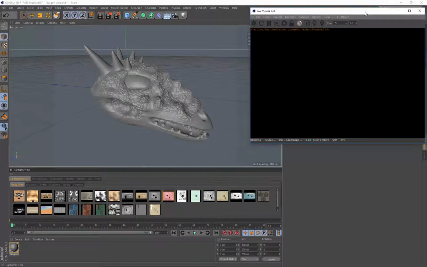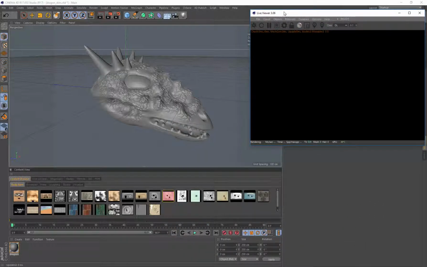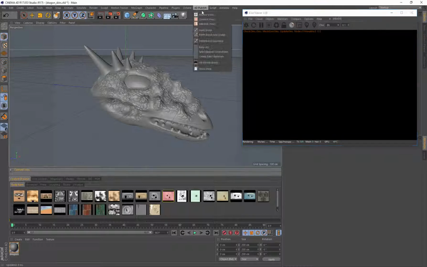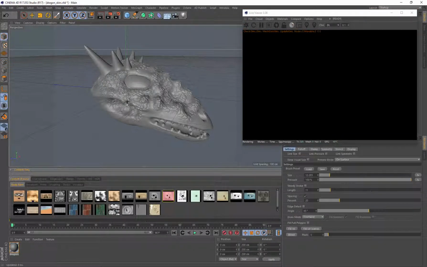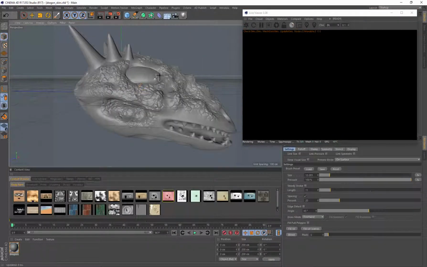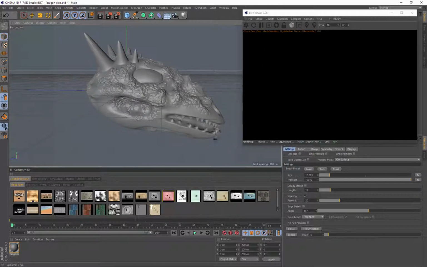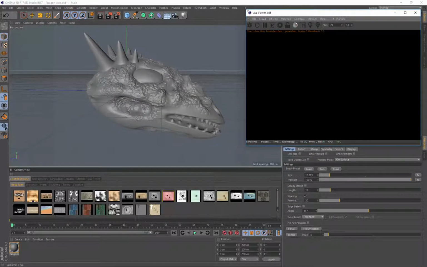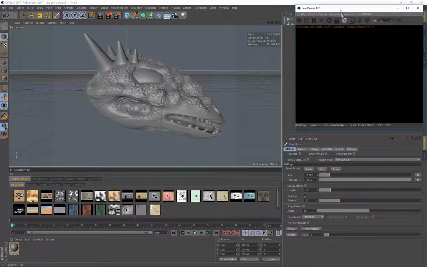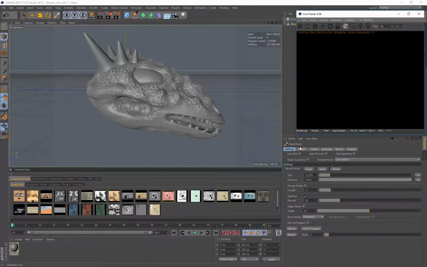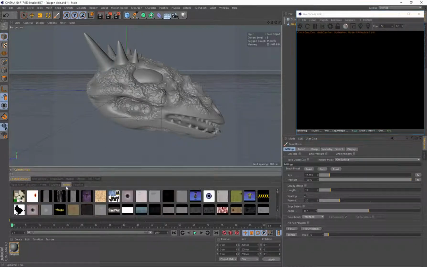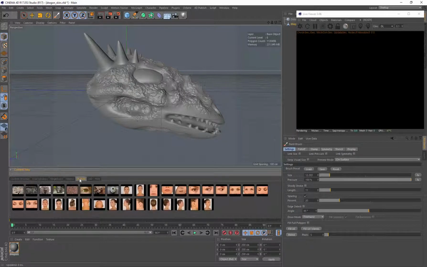So the Octane Live Viewer here. And now I'm going to grab the paintbrush. I could dock this, but I'm just going to leave it floating at the moment. And get some human skin and stencils. We'll go for this here, just control clicking on that.